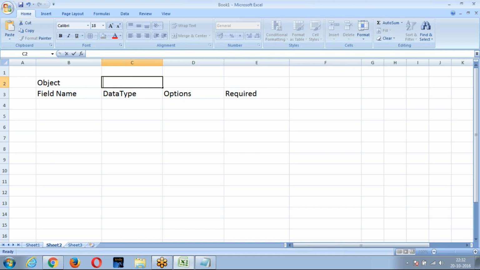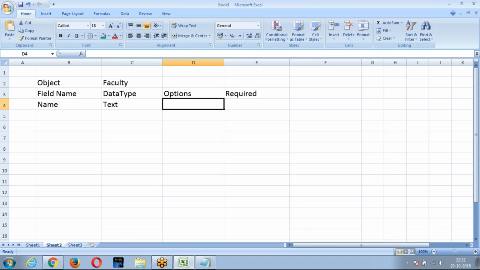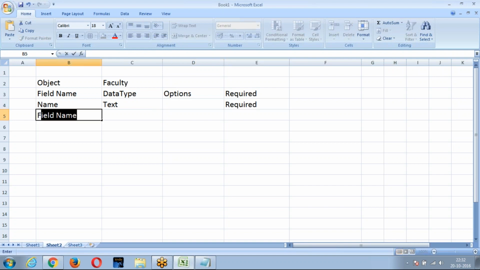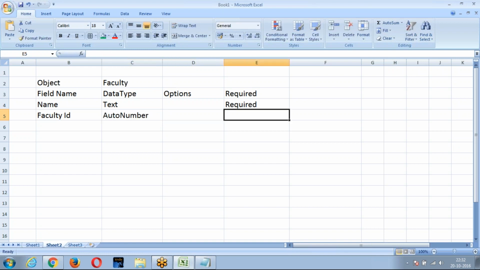First let me take faculty. I'm taking the name of the faculty, name, which I'm taking as auto number, required. Then I'm giving faculty ID, auto number, required.